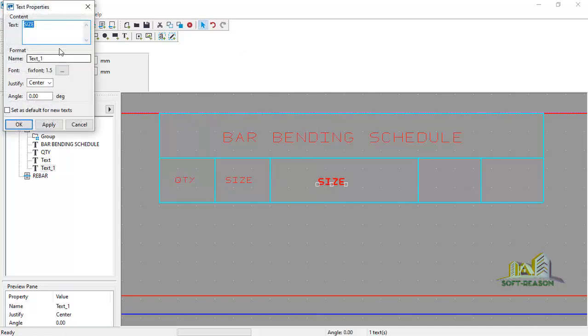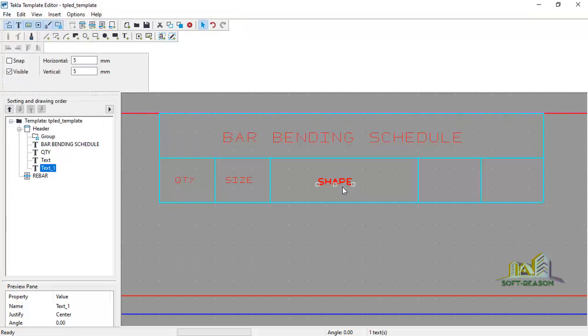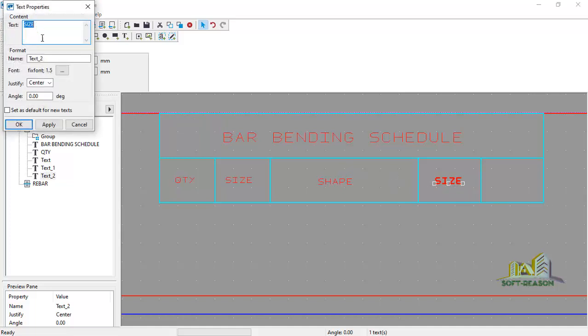Double click here to change this place to shape. So just type shape here, just like this, and you can see the font here. Okay, and it is center. Click on apply, and OK. You can also paste another one here, but this place will be length. Double click on it to have the dialog show like this, and then change the name to length. Okay, just like that. Click on apply, and OK.